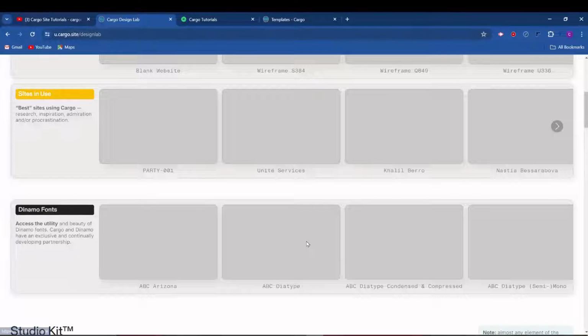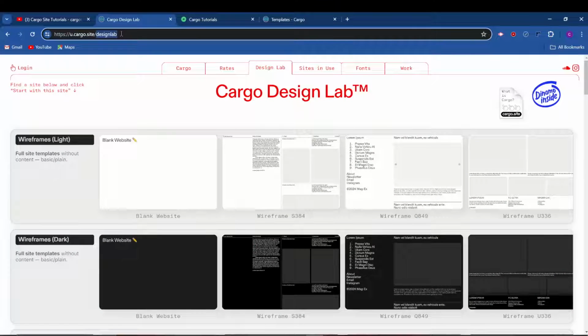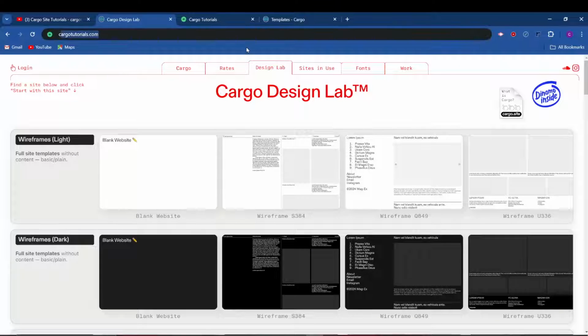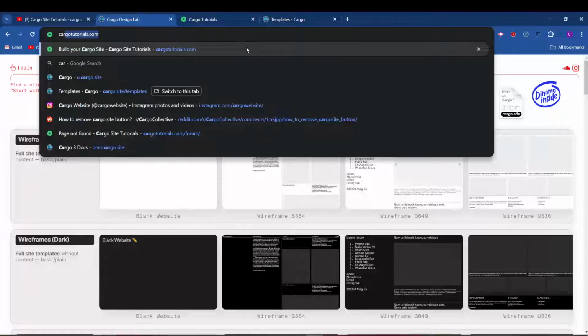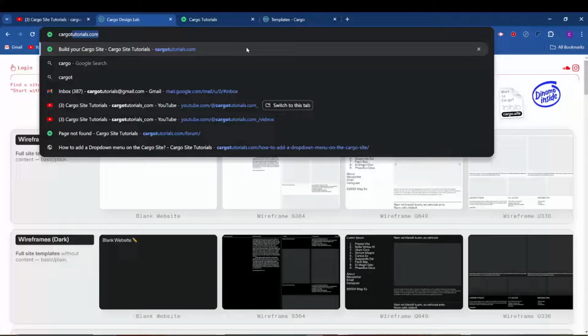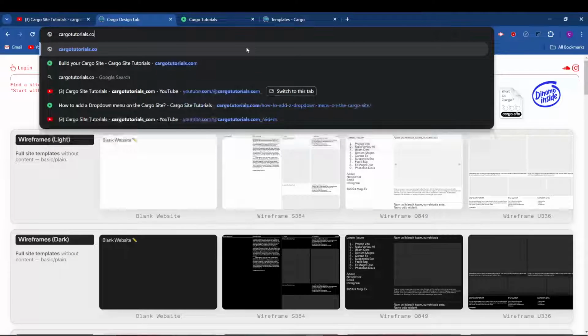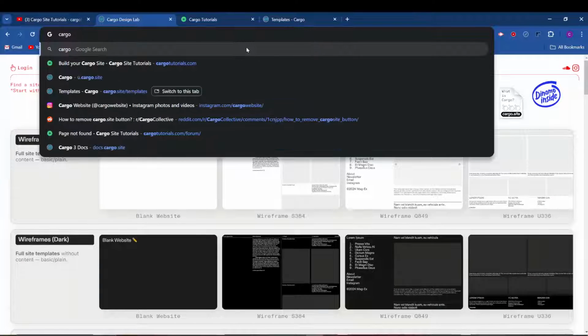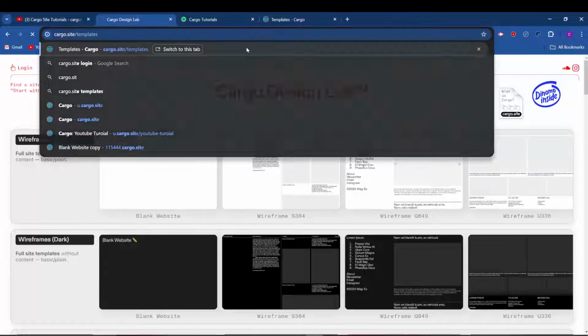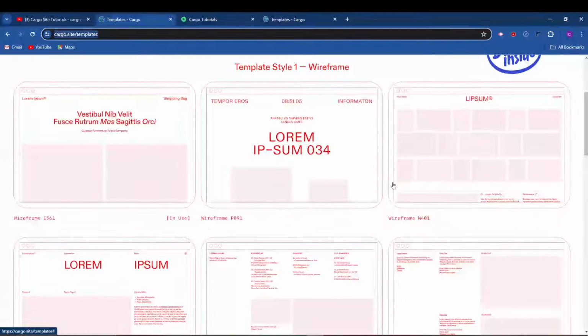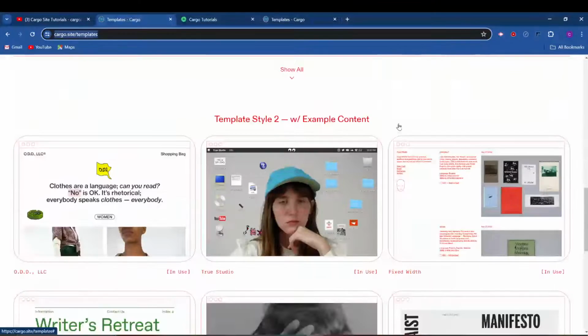And if you want to import a template which was built in Cargo 2, what you need to do is go to this URL, which is cargo.site/templates. By going to this URL, you can access all the templates which are built in Cargo 2, and you can import any of them.